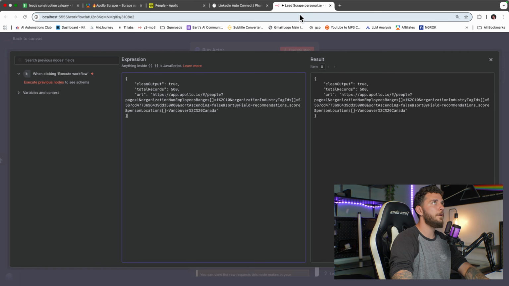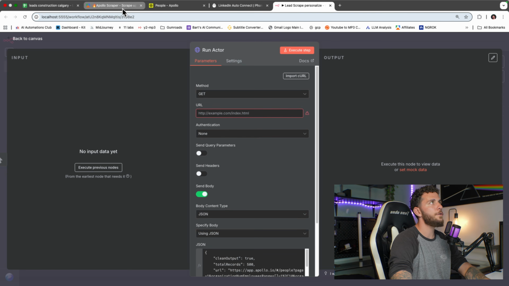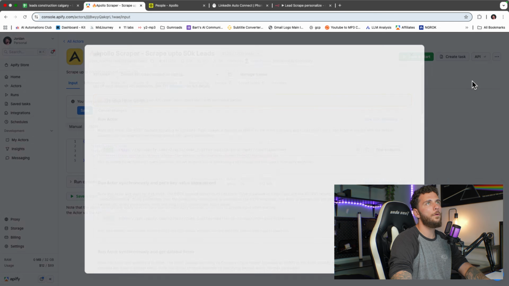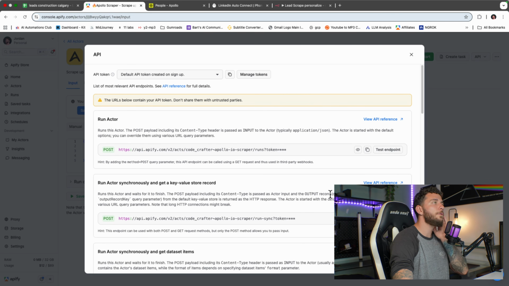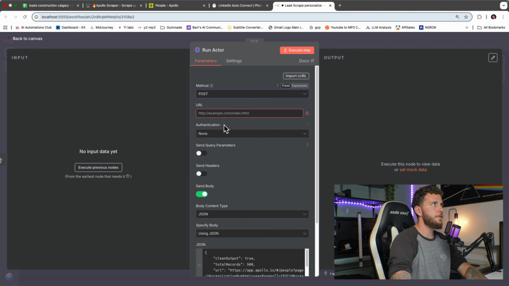So now that we have our JSON code in here, we need to actually get the authentication URL, which is this API endpoint. So if we go to API and endpoints, we're going to select the run actor, and it's going to be in the post method. So we've got to remember that. We're going to change this to a post.